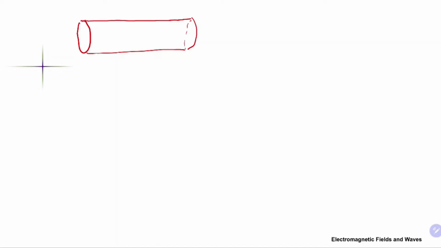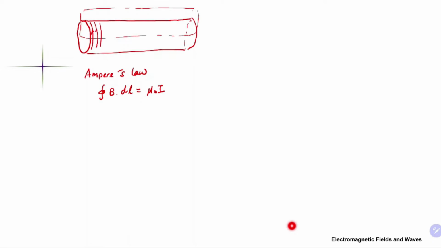So we know that the magnetic flux is mainly concentrated inside the solenoid. So we can actually apply Ampere's law. If we choose to loop in this way, this is the current that is flowing, and therefore this will be equal to mu naught I times N, because there are N or N1 turns of wire.